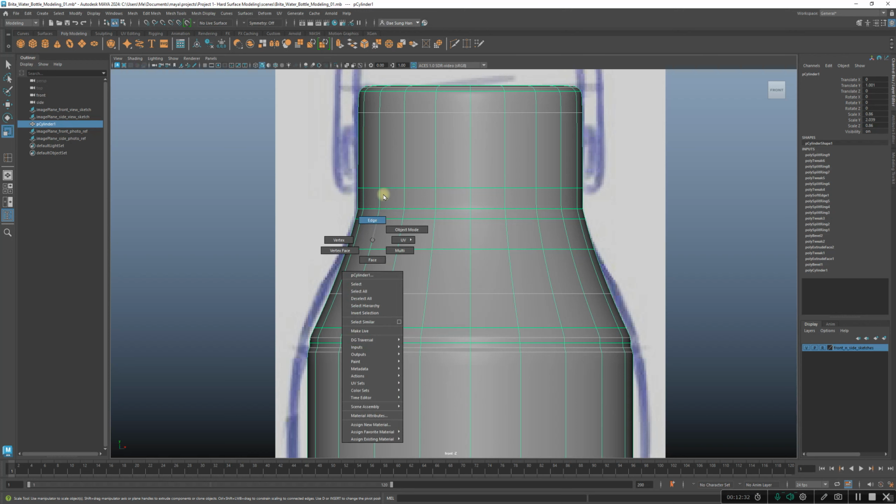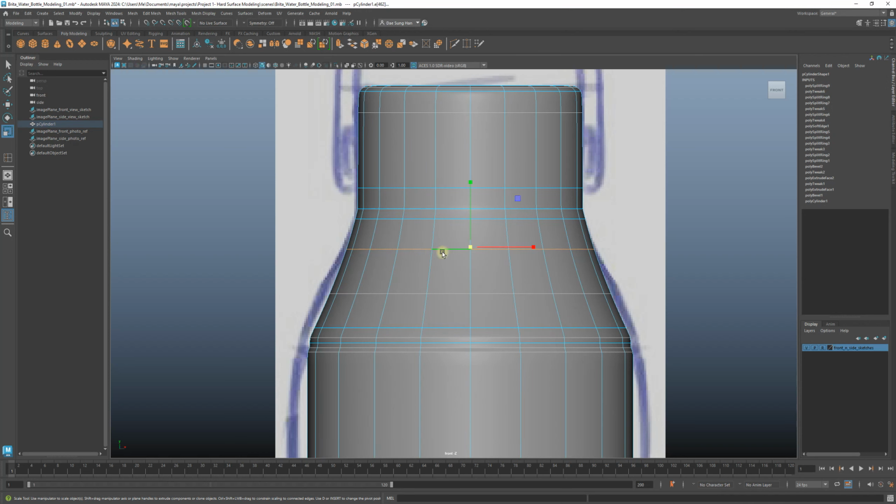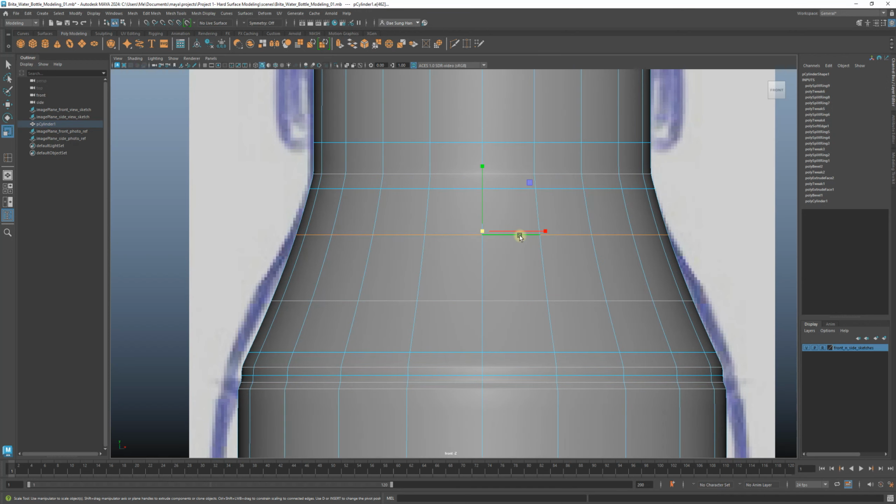So I'm gonna right click, go to edges, double click on that. Right, double clicked. In the center, I'm gonna pull on it like that. But you also notice this guy right here. He's kind of getting in the way because it goes nice and smooth in, and then starts to bulge back out because of this construction line.